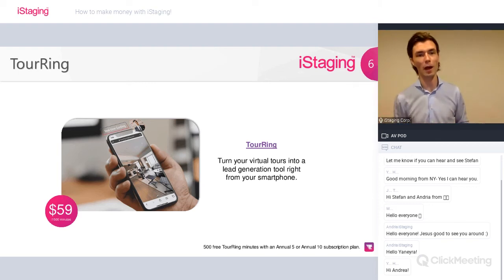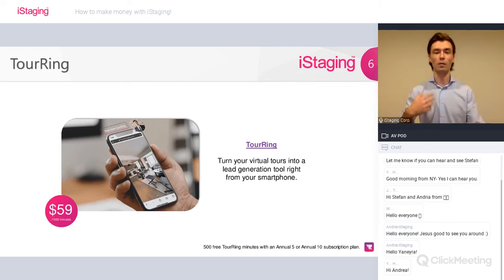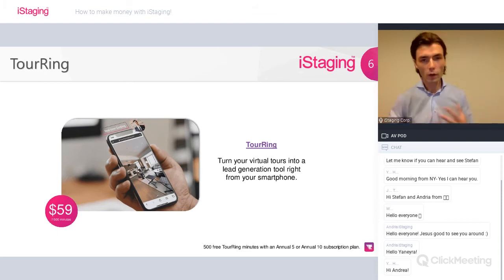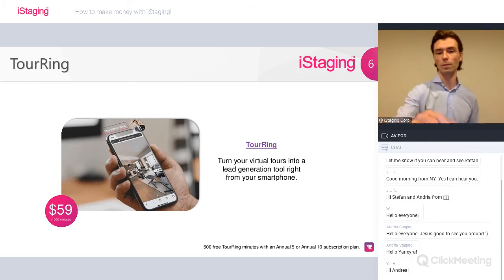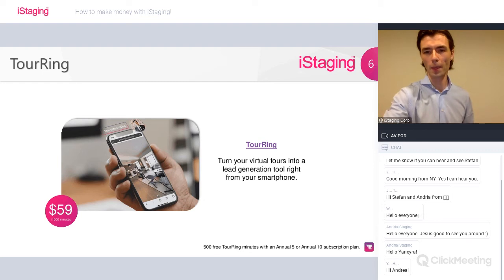All right, then something that you probably have heard before, if you have been with us for a while or have been using the platform, which is touring, our virtual guided tour system, which is based on the number of minutes that you're talking with someone. And with an annual 5 or annual 10 subscription plan, clients get 500 free minutes. But if they want to top up the number of minutes that they want to communicate within the virtual tour with each other, you can buy them for $59 for an additional 1,500 minutes. And it's a wonderful lead generation tool for your clients.